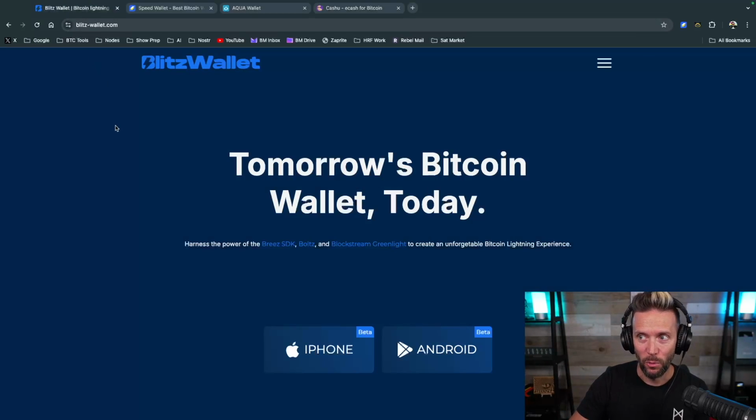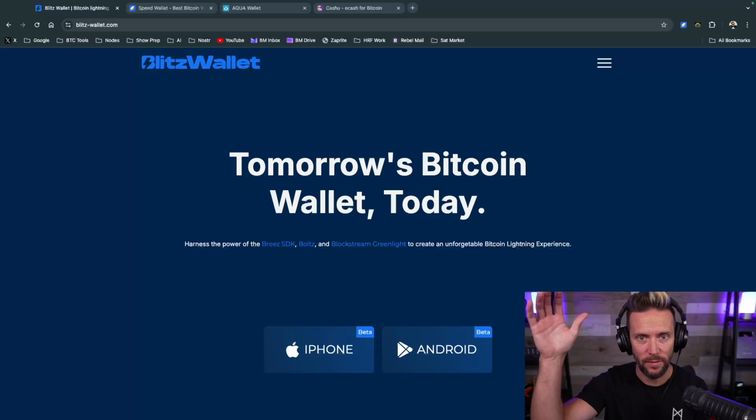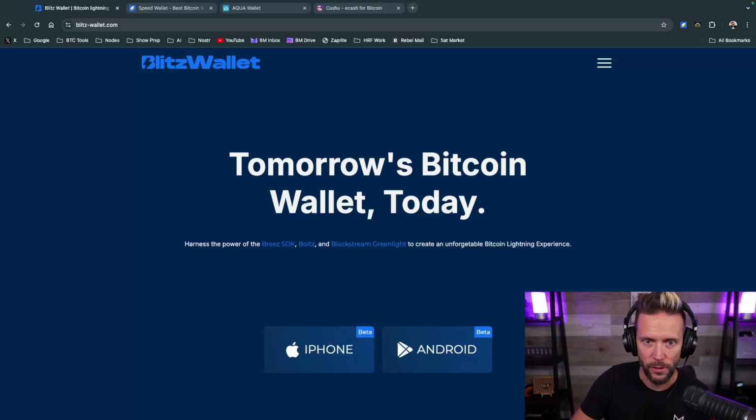But either way, let's quickly chat about what Blitz is using in the background, just to give you a bird's eye view of the different protocols. And so I want to refer to three things. One being ecash, using the cashu protocol. Number two, the Liquid Network. And number three, the Lightning Network in a self-sovereign way, we'll say.